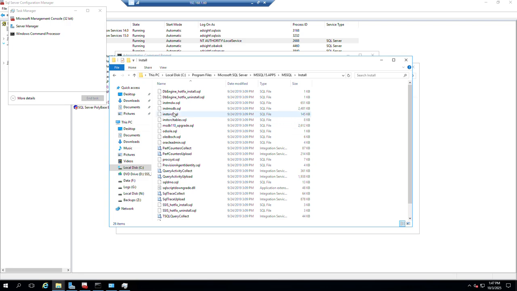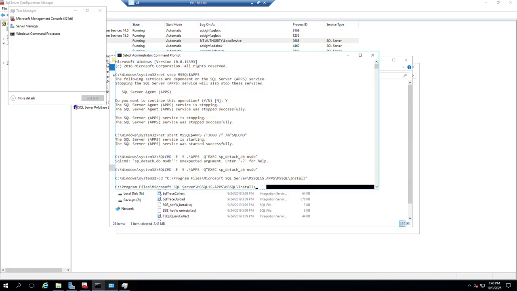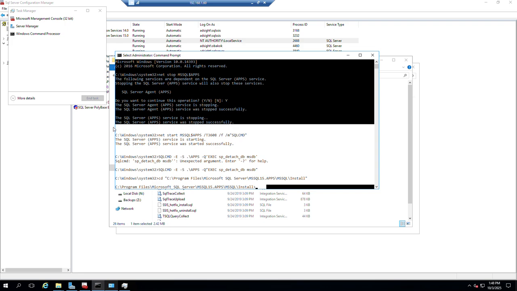Yeah, this is the file I'm looking for. So this is what I need to do. I need to come over here and change my directory to that folder. There we go. And then I'm going to call that file so that I can rebuild MSDB.